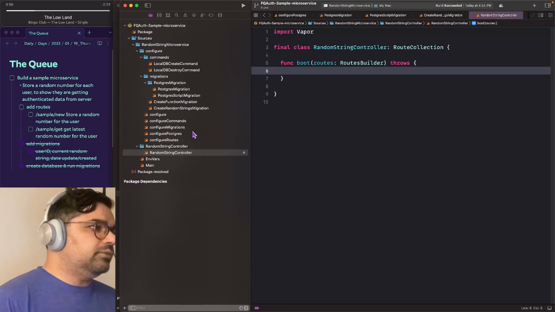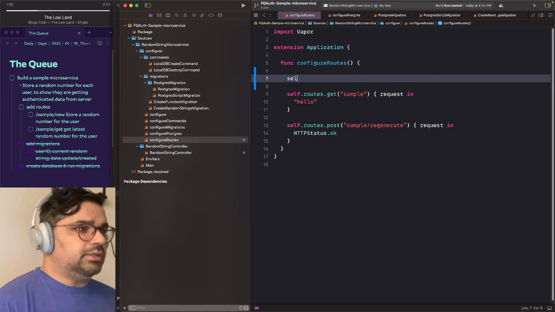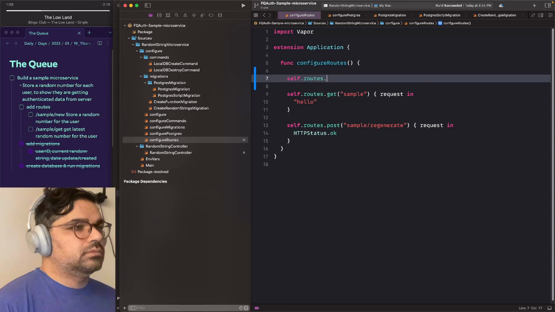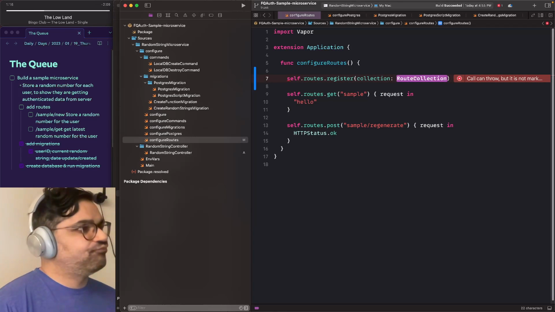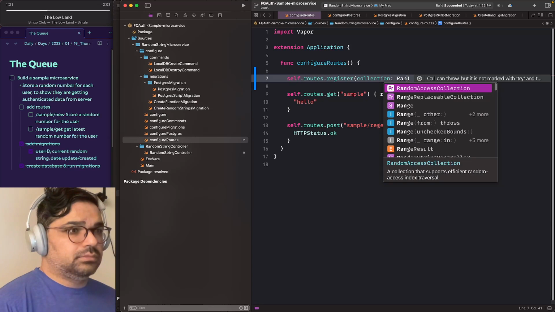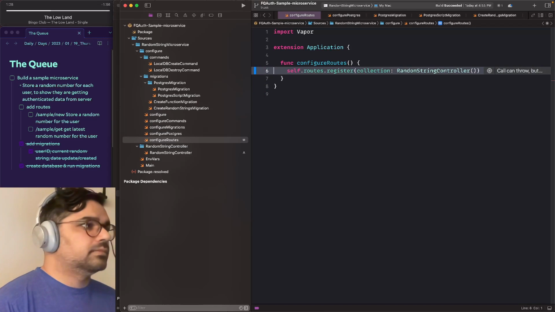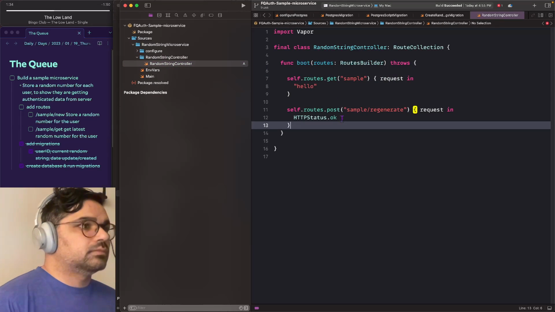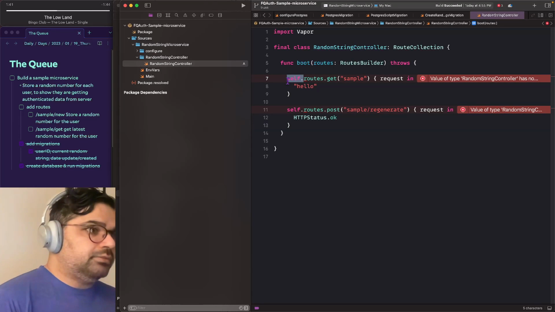So then back over in configure routes, we'll say self.routes. Yeah, register. What did I call it? RandomStringController. So it's not self.routes, it's just routes.